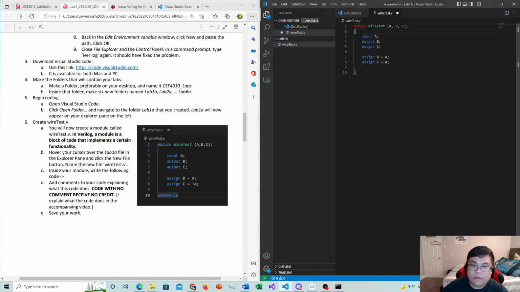Oh, my bad. We don't need these square brackets here, but what we do need is endmodule. There we go.